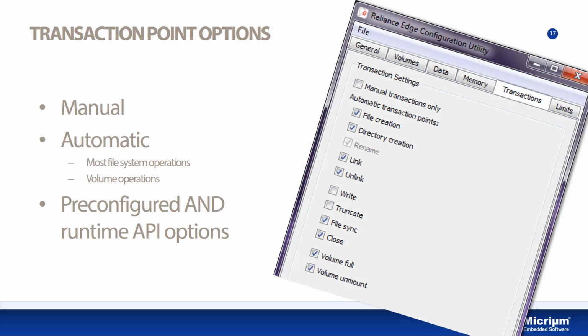To use this, an API is called to perform a transaction point when the developer's application chooses. One sample use for this would be a system update. In this example, the transaction mask is cleared and no manual transactions are performed until all of the system file updates are verified. Following that, a single manual transaction commits this new environment to the media, and then the previous transaction mask can be restored to allow the system to seamlessly continue.